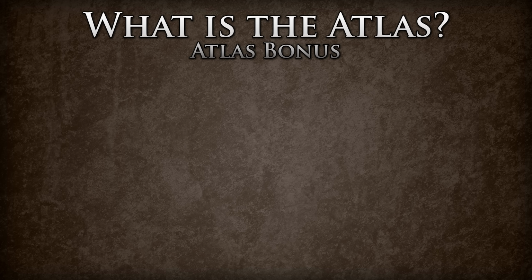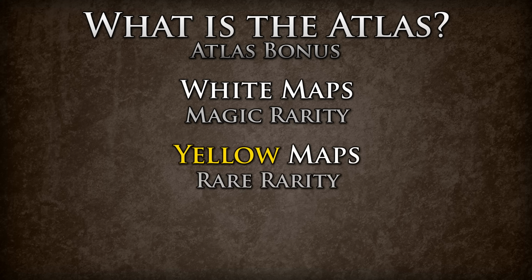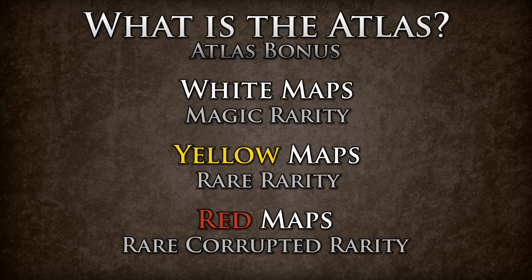Another mechanic that the atlas contains is the atlas bonus. Each map color, white, yellow, and red, have their own bonus objectives to complete. For white map bases, you must simply complete the map base, remember that completion is killing the map boss, in a magic rarity. Yellow maps require you to complete the map base in a rare rarity, and red maps require you to complete the map in a rare rarity, but corrupted by a Vaal Orb.